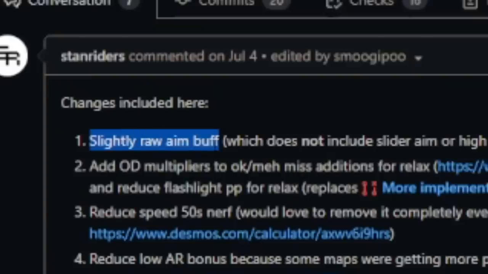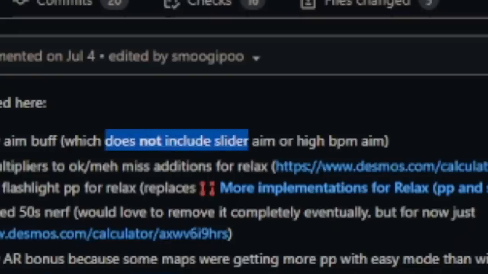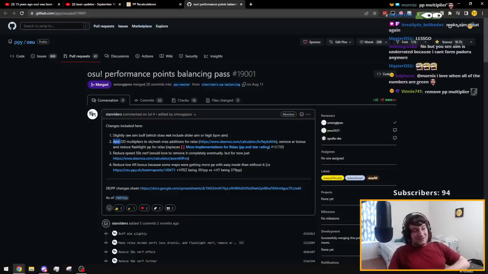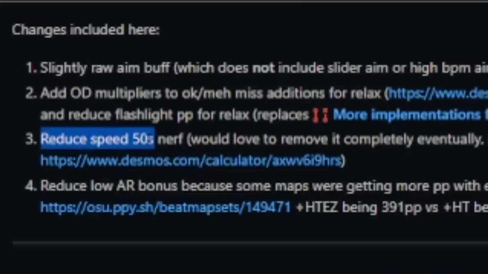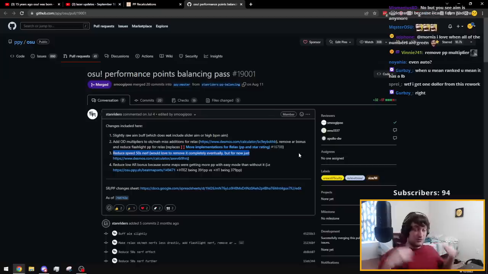Number 1, raw aim buff. Slight raw aim buffs. Congrats, aim players. You're back in business. Does not include slider aim or high BPM aim. But hey. Number 2 is just a bunch of relaxed stuff for lasers, so you don't really have to worry about this. Number 3, as I said before, reduce speed 50s nerf. And they would love to remove it completely eventually, but for now it's just reduced, which is great. We love to see that.